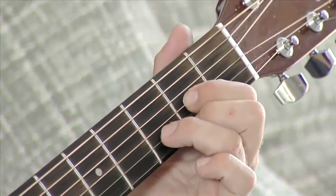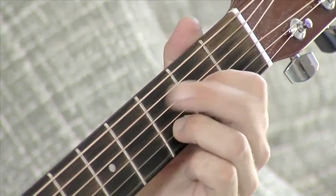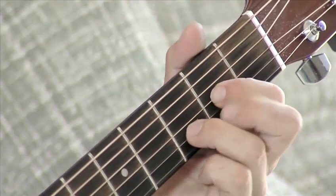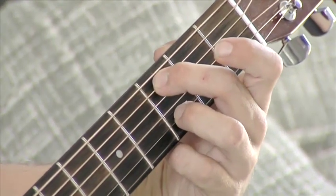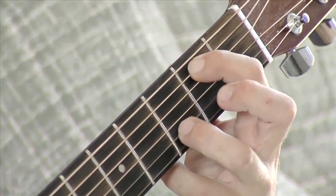1, 2, 3, 1, 2, 3, da, da, da, da, da, da. And C. And C, B. Now you'll see what I'm doing here is lifting off the middle finger. I'm still keeping the third finger here on the B string on fret 3, but I'm sliding down from the C, second finger comes off, third finger comes in on the fifth string on fret 2.